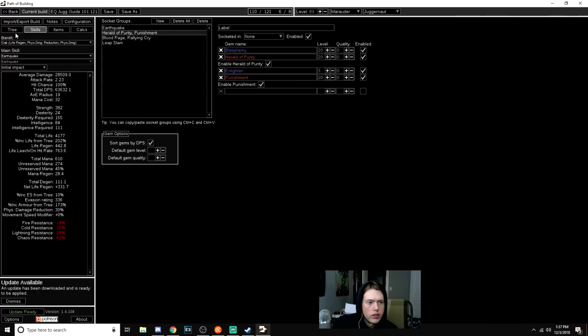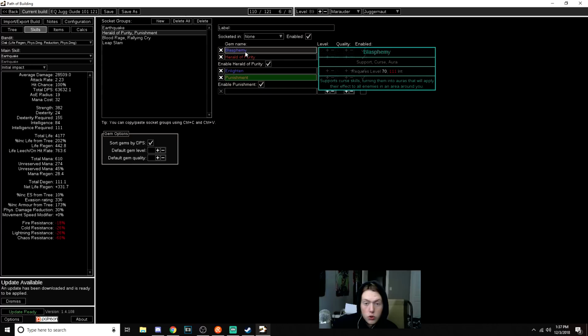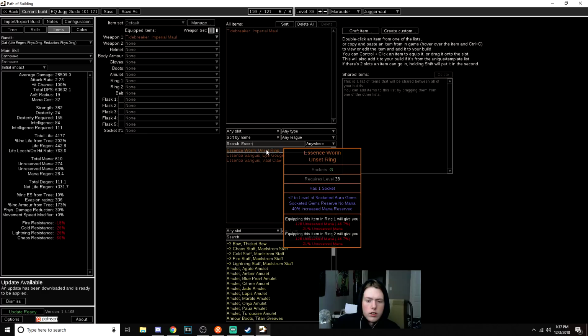For the concept of the video, I need to explain that with Essence Worm, essentially, you socket a gem in it, and that gem becomes an aura. Socketed gems reserve no mana, but you get 40% increased mana reserved overall, so everything else will be cut down a little bit. But if you're only using one aura, for example, you can get that one aura for free. Then you can take Blood Magic and get bonus life without having to reserve any of your life. But you do sacrifice a ring slot, so you could lose out on damage and resists.